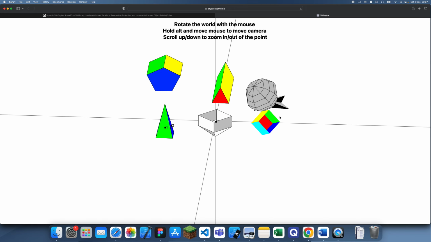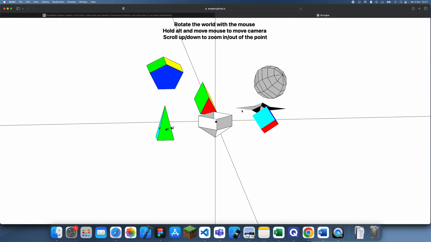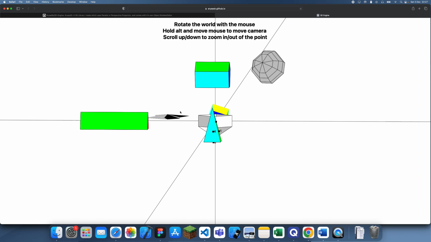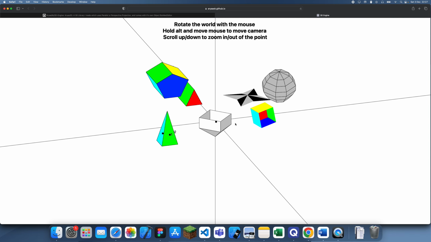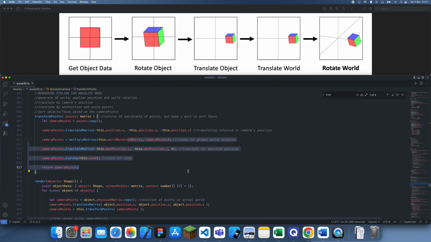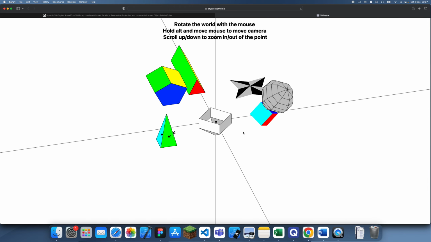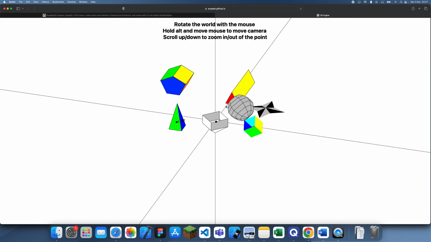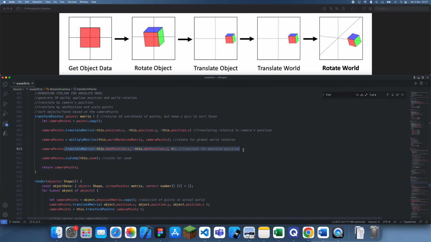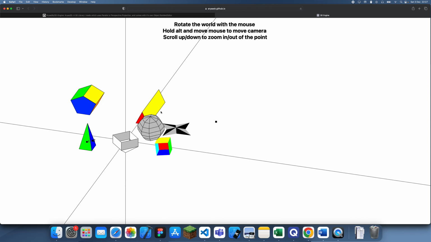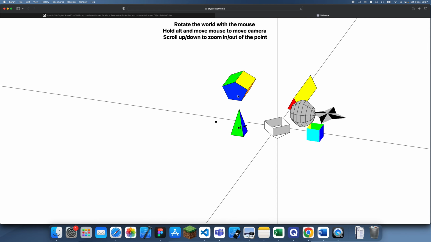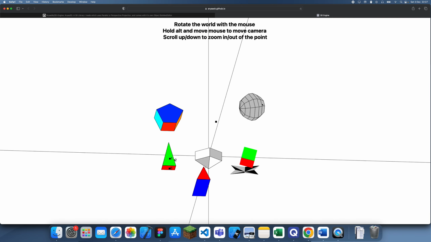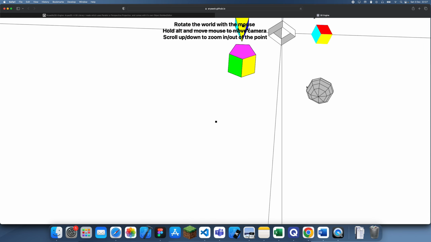It's pretty simple, but if you notice, this triangular prism doesn't actually change size as I rotate it around, which is how you can tell it's orthographic, not perspective. But yeah, you can see this code being used in action over here. So you can see the scale being applied as we scroll in. And what I meant by the translate for absolute position is if I hold Alt, you can see I'm literally just moving the entire screen left and right. I'm not really moving in 3D space, although it might look like that. I'm actually just moving things around like this.